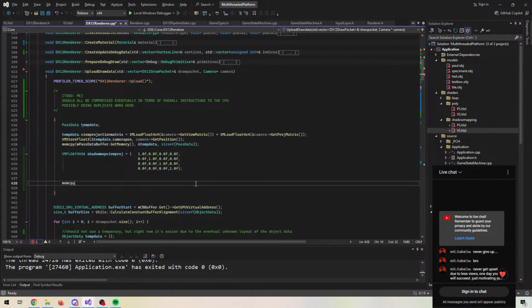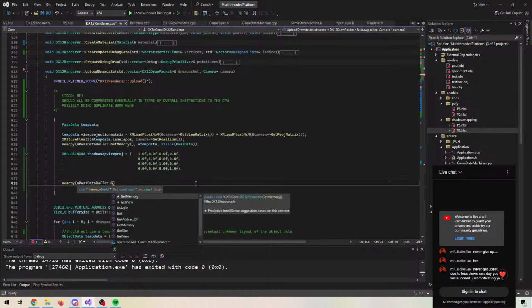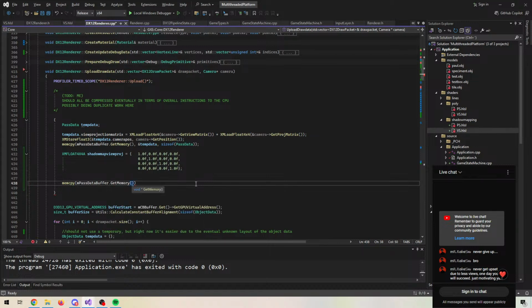And we memcpy to the pass data buffer, get memory. Let's see, and convert that into a byte pointer.